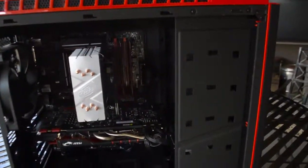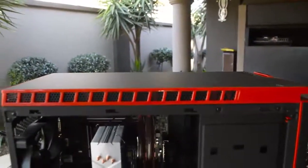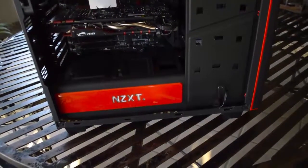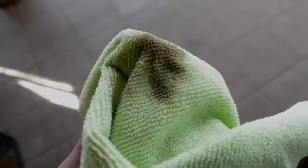Top is clean, vents. Now the next thing we should probably do is look at the air filters, which is the one underneath the power supply that's underneath the shroud. The front fan, these top ones don't have one, but I don't have fans up there anymore. So I'll get to taking off the panels, which is going to be a total pain in the ass, but it is doable.